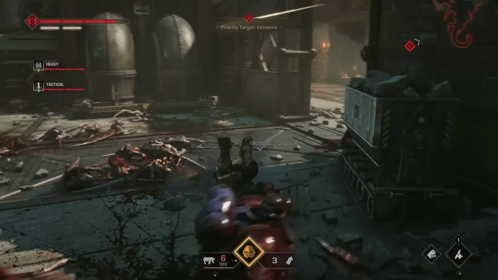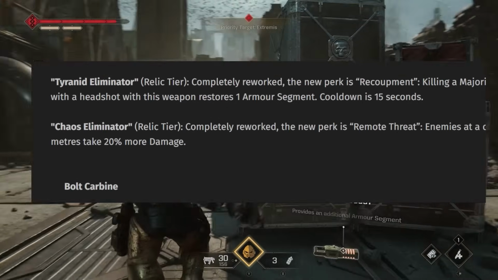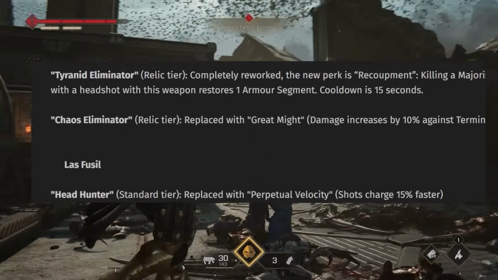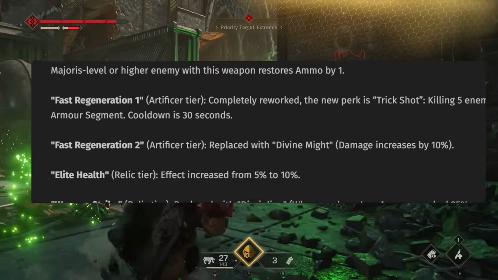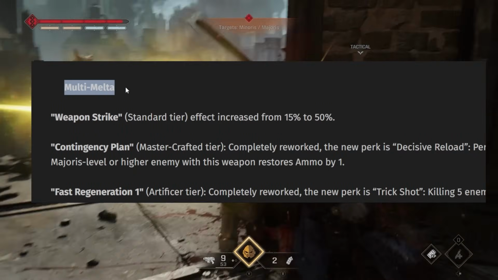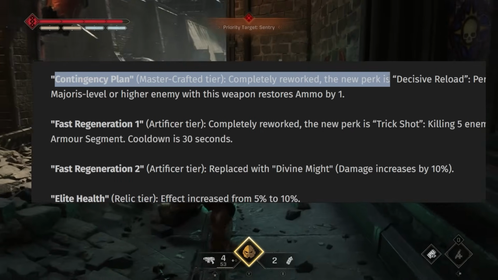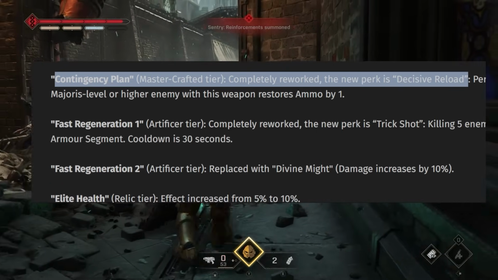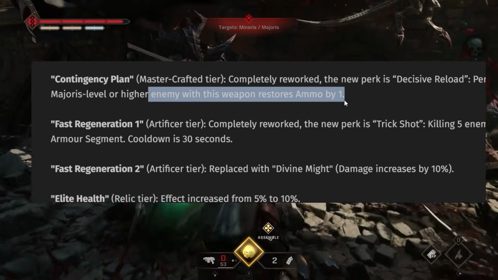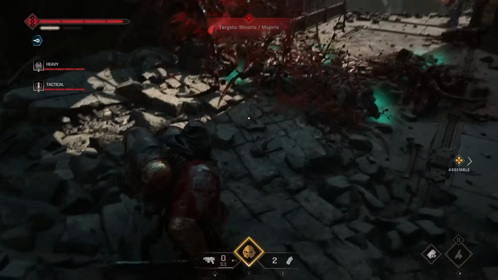And there's also further weapon updates here, the weapon perks update, and my god, this is a huge list. If I read over every single thing that changed here so far, it'd probably take 2 hours. So I'm going to throw this as a link in the description below so you can read the patch notes for yourselves. But just to give you one example with the multi-melta here, and you know, with contingency plan, they go on to say this, it's completely reworked. The new perk is decisive reload. So that's pretty significant. And performing a finisher on a Majoris level or higher enemy with this weapon restores ammo by 1. So yeah, you can see that it's going to be pretty significant with the overhaul here for the weapons.